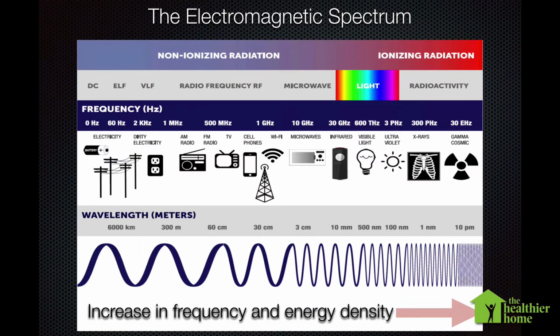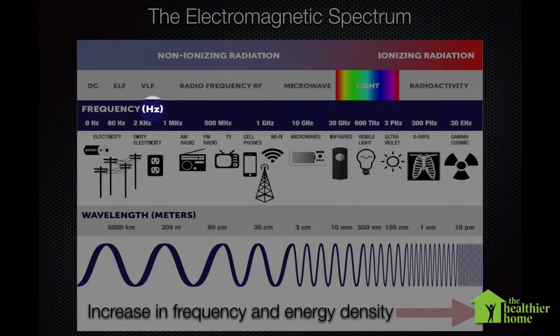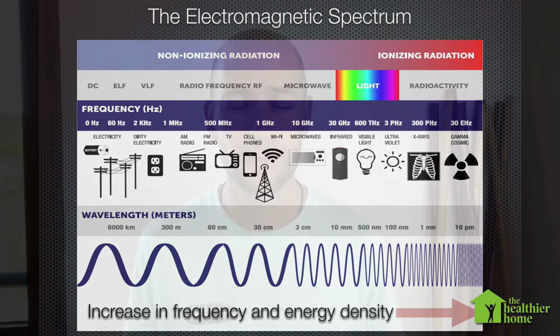So I want to show you what the electromagnetic spectrum looks like here, and then I'm going to show you the range of frequencies, the part of this spectrum that we're really going to look at when we're talking about EMFs as they exist within our living space. So here we've got the entire electromagnetic spectrum, and you can see that there is a measurement in that blue bar where it says frequency, and then it has Hz, that stands for hertz. So hertz is a measure of vibration. It's how the electromagnetic spectrum is measured.